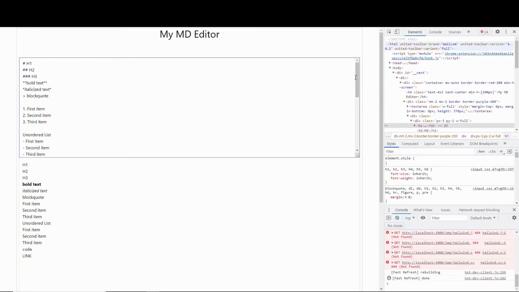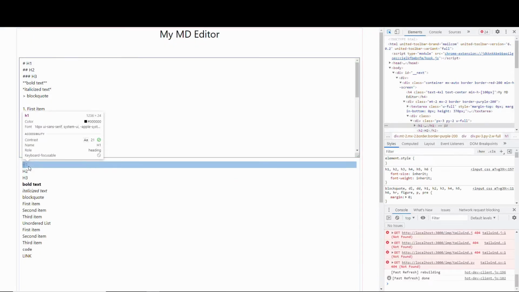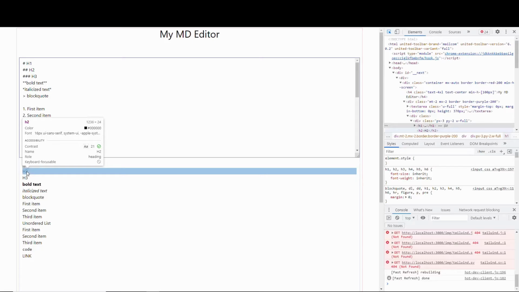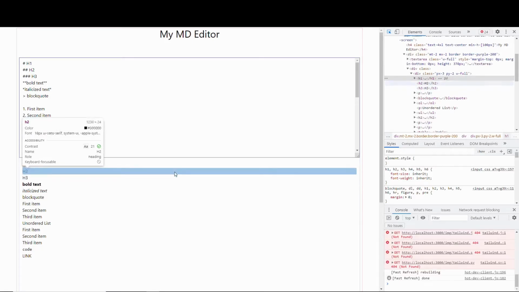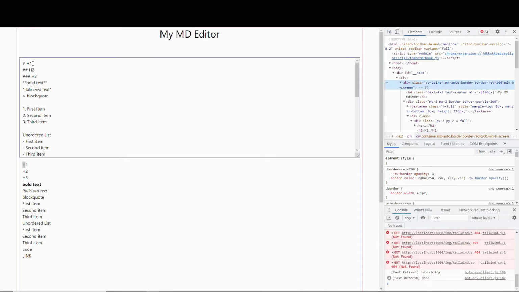And the other one is called typography. Tailwind by default doesn't style these. So I have this markdown text here. For example, this one translates to an H1 element. So if I select it, this is the H1 element, this is the H2 and H3 and so on. Those elements by default don't actually have different font sizes.